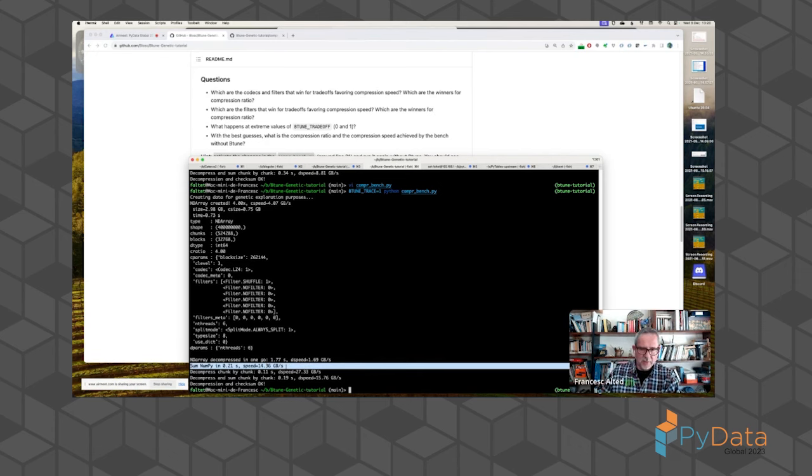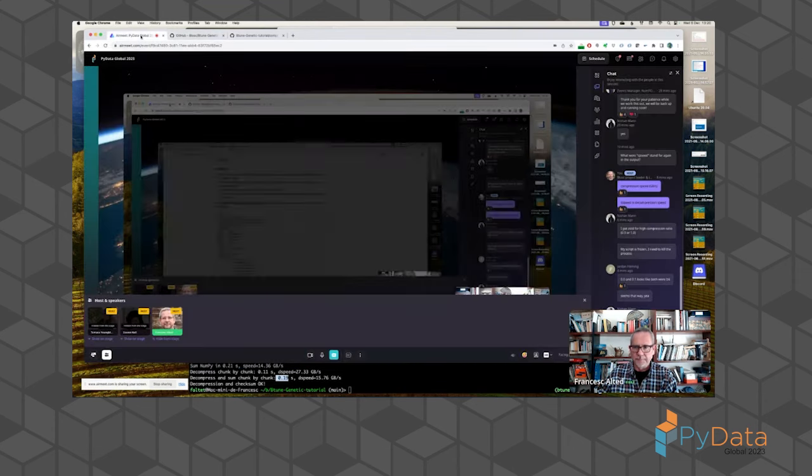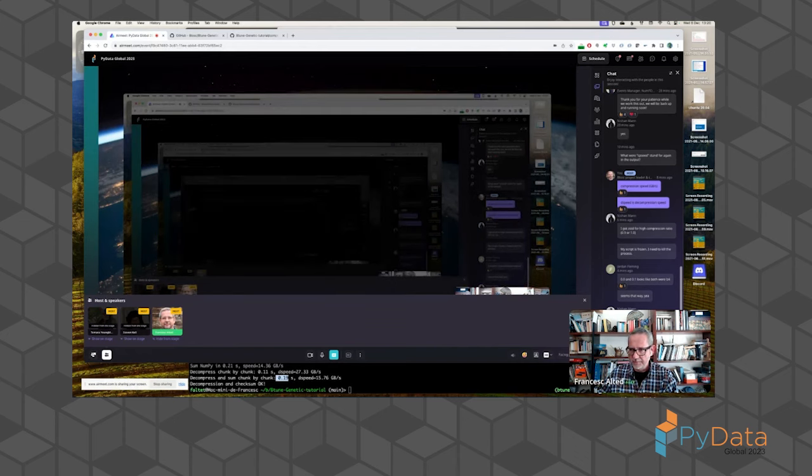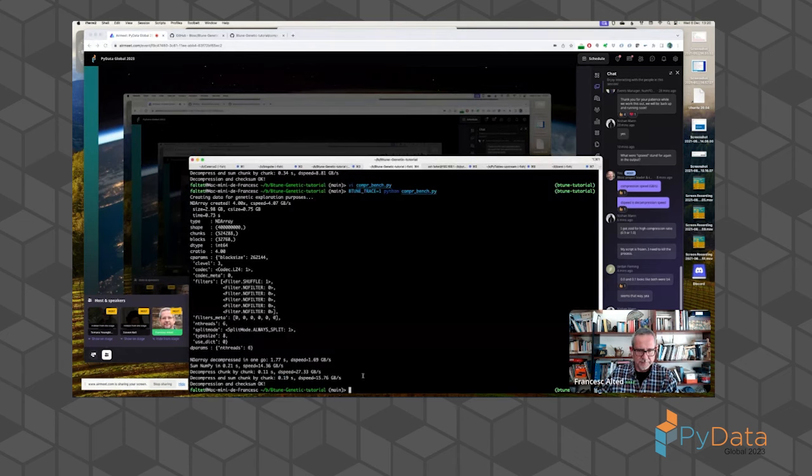That depends on your machine, but typically you will see very close times between summing in NumPy and decompressing here. And have you seen a similar effect in your machines?